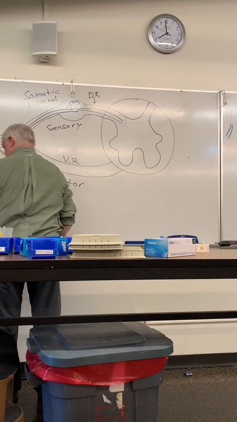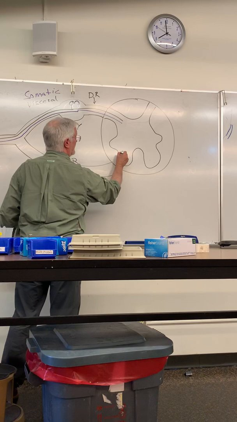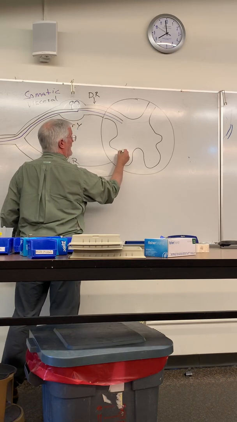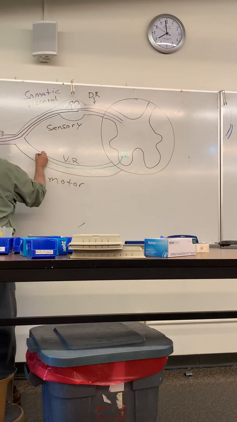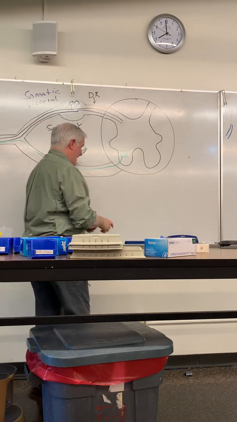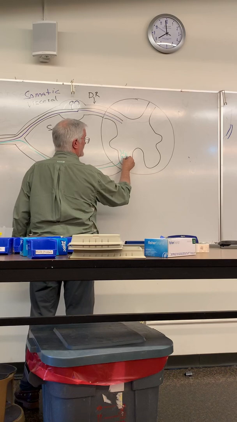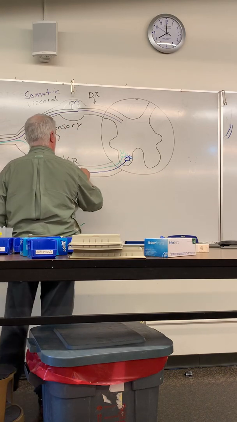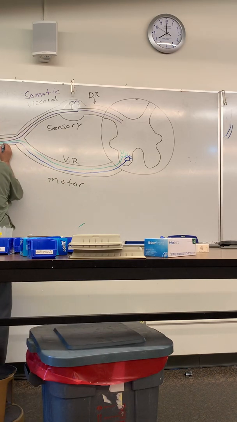I do the same thing over here. We'll change colors. Let's go, how green are you? That's pretty green. We'll put it in this motor neuron there. It's a multipolar neuron, and its axons are going to come through here, come up and go through here. I've got both somatic and visceral, so we'll show the other possible motor neurons that are in here, and their axons coming through here. It's okay if they cross over for a moment.